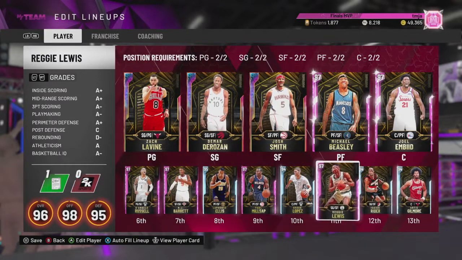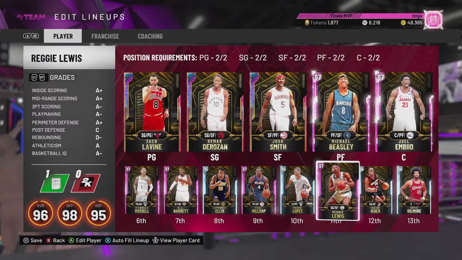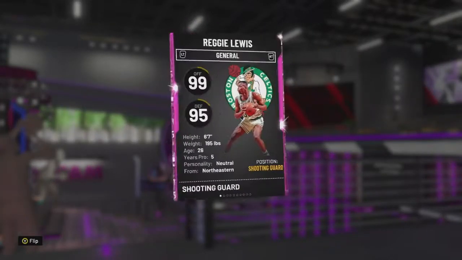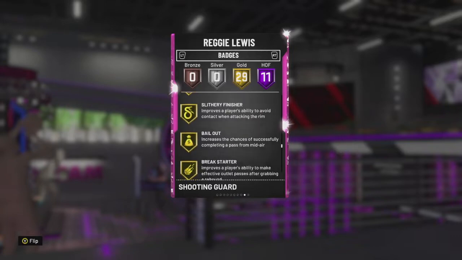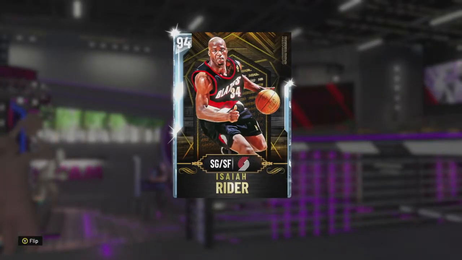And then these guys right here at the end of the bench, they're a little bit outdated, but I just thought I'd throw them on here because I've never actually used Reggie Lewis, and he's a decent pink diamond in terms of the reward cards. He's obviously outdated at this point. He only has 11 Hall of Fame badges and 29 gold badges, but when he came out, he was a decent pink diamond, so I just thought I'd throw him in there. And then this Isaiah Rider, he was pretty good when he first came out, and I don't mind him. He's just kind of whatever.